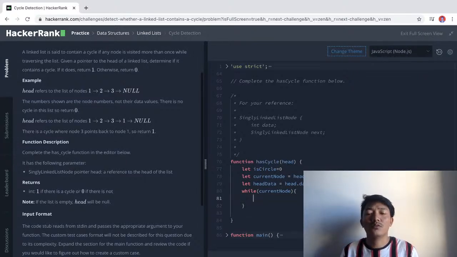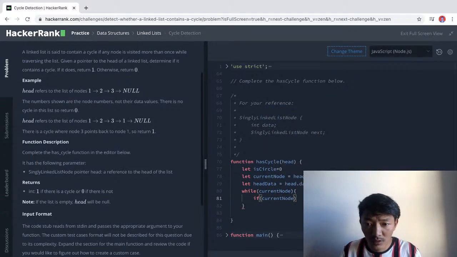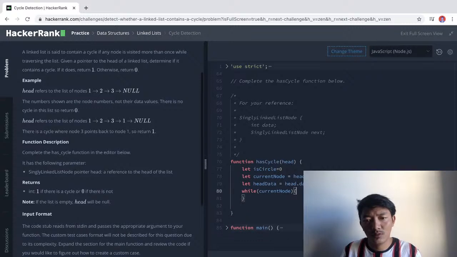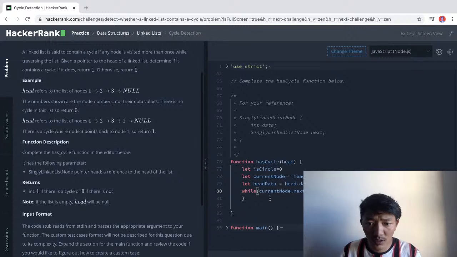So if current node.next, what I'm going to do is current node dot next. Current node equals current node dot next.